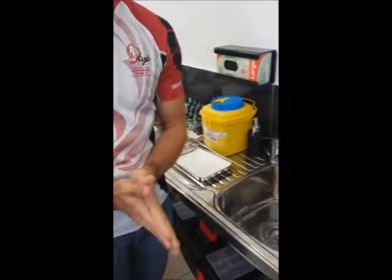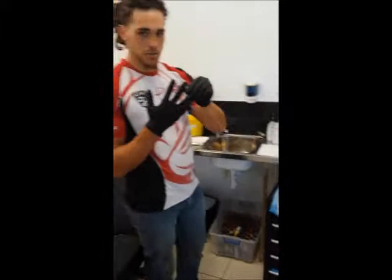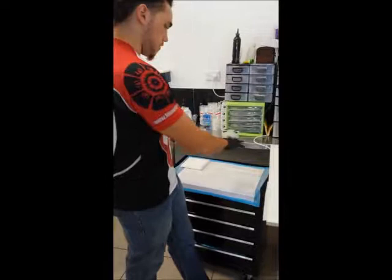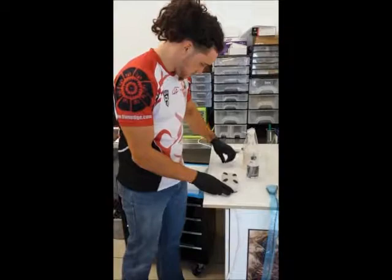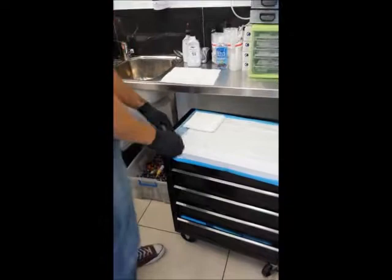I'll show you my setup. Basically I've washed and dried my hands and gloved up. All my equipment has been pre-bagged and gathered on a paper towel area. We've got the blue heat station, which is the center point of where I'll be working from. First I get the Vaseline container, place it on the paper towel area, open it, get a little bit of Vaseline on the applicating stick, and bring it straight over to the station.